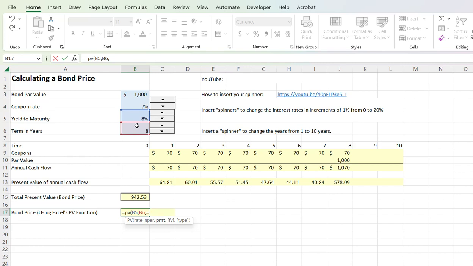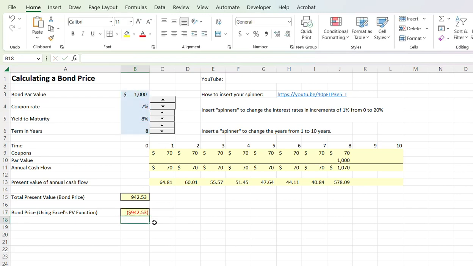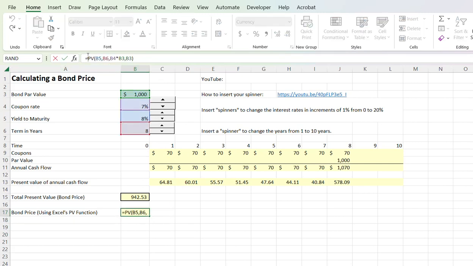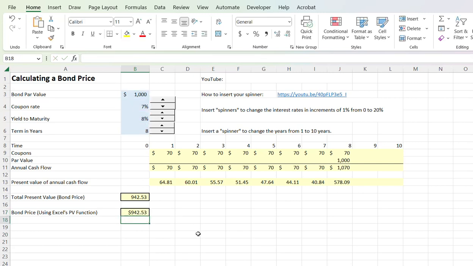My coupon is the 7% times the $1,000. Oh, no equal sign in there. And then the face value is the $1,000, close parentheses. I don't really want a negative bond price, so let's just come in front of our PV function and put a minus sign, hit enter.